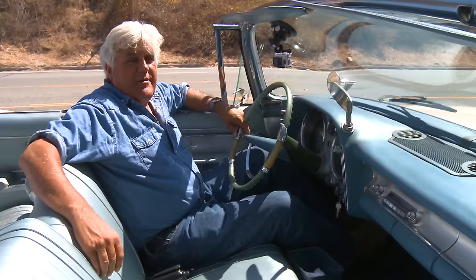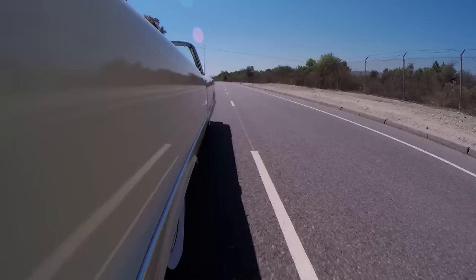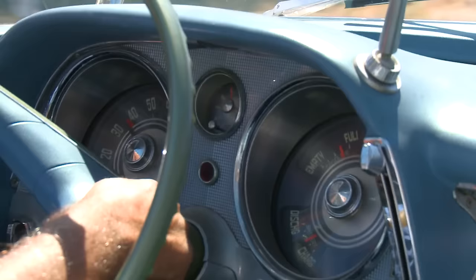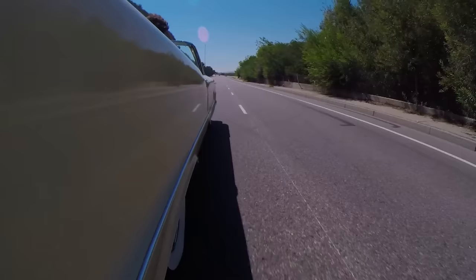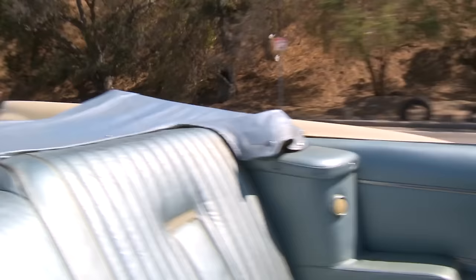Let's put a camera in the back and give you an idea of what it's like to ride in one of these things — it's so huge. Hop in. It's got all the options — even a little trash bucket comes with the car. Anything over 40 miles an hour, the trash all blows all over the place. It's the kind of car you feel like Sinatra should be playing on the radio. There's your speedometer — look how big it is. There's your clock. Full complement of gauges: gas, oil pressure, battery, generator, and temperature. You push buttons here. I like the Imperial logo — it looks like Imperial margarine with a little crown on there. You can take seven other people in this car.